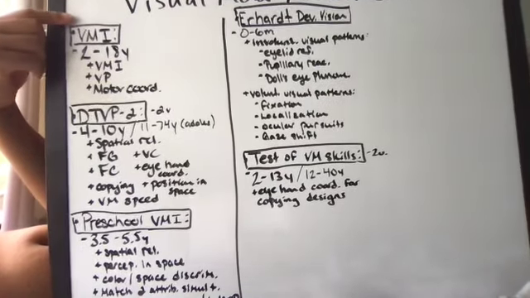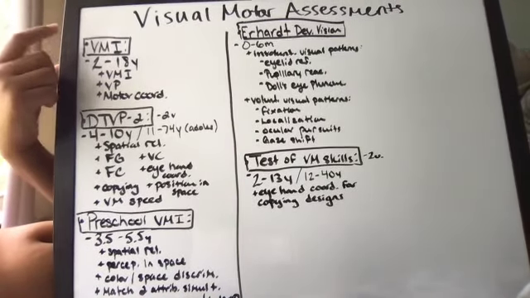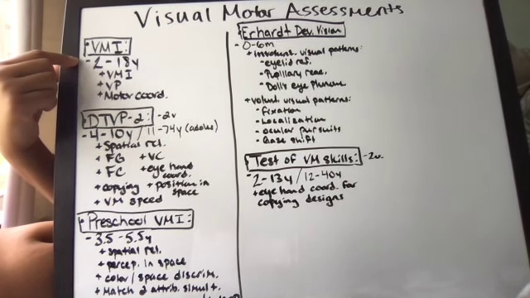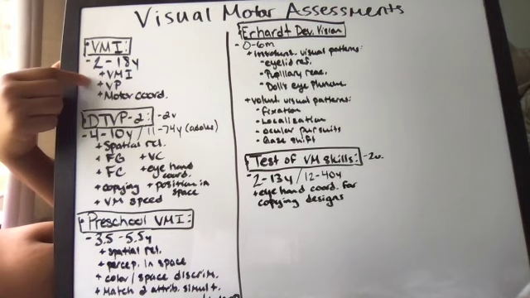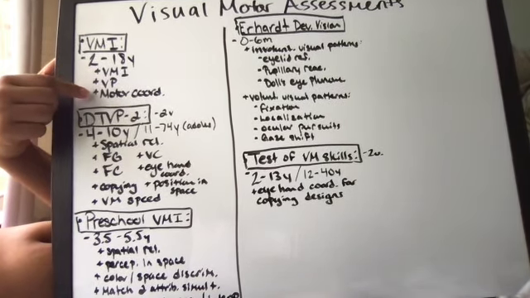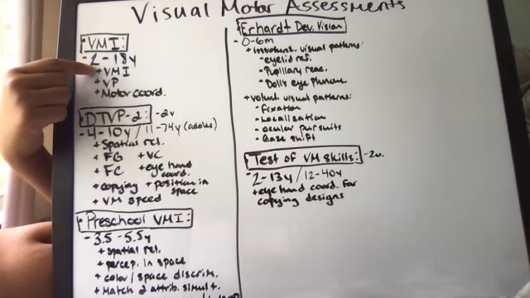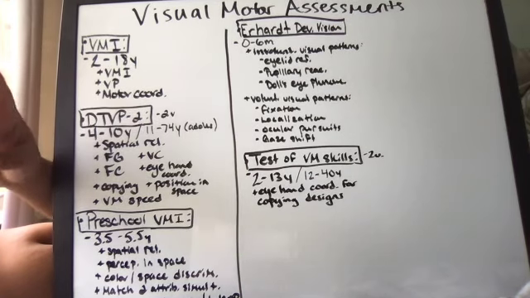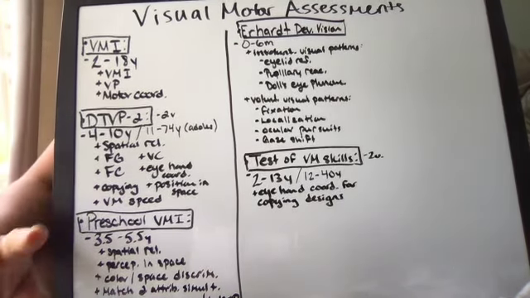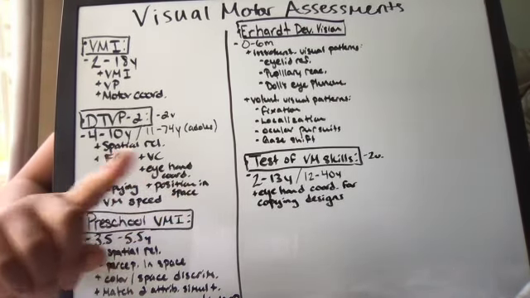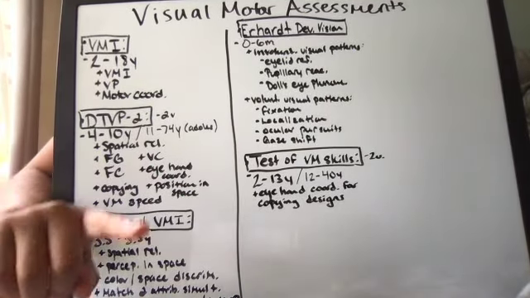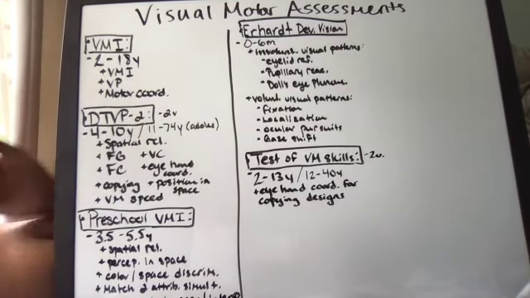I'm going to go over some visual motor assessments. The first up is the Beery Visual Motor Integration, age range 2 to 18 years old. It has 3 different subtests: the visual motor integration, visual perceptual, and motor coordination. Visual motor integration is copying designs. Visual perceptual is finding designs. So this one you're not using motor, you're just finding which design looks like the stimulus. And then motor coordination is drawing within lines.